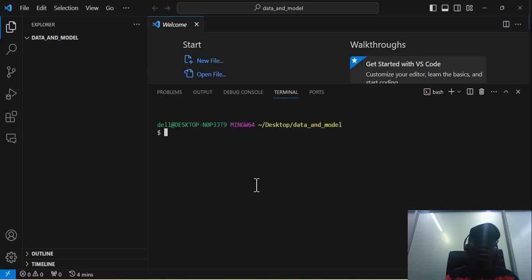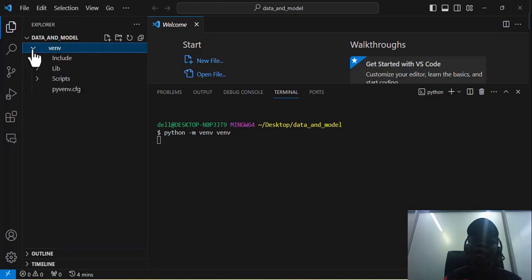Since you have installed virtualenv, the next thing for this folder is to create a new virtual environment. To create it, just say python -m venv, which is the virtual environment module, and the next parameter defines the name you want to give to your virtual environment. For simplicity's sake, I'll go ahead and name it venv. You can name yours my virtual environment or anything, but I prefer to name it venv so that it's easy for me to relate to it. Now you can see that you have your virtual environment in that folder.